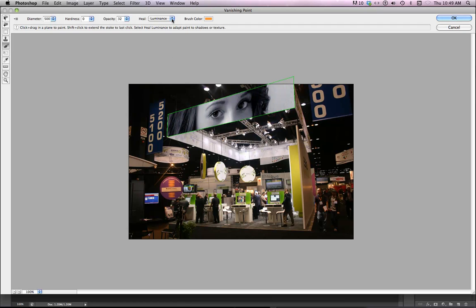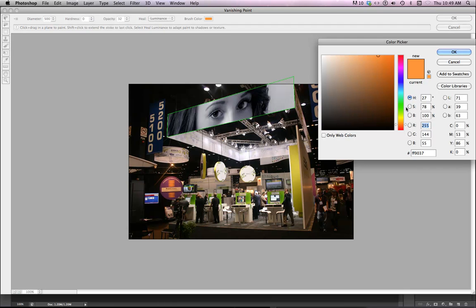I have found that there are some settings here. There's something called just off for the paint. It says heal, and then there's luminance that seems to work really good, and with it turned on, it paints right over it, but doesn't stick. If you keep it on luminance, it'll paint it and it'll stick. The off does a similar thing. It's more like painting directly on it. With luminance, it's more like an overlay of hue where the color merges with the color below, which I really like better.